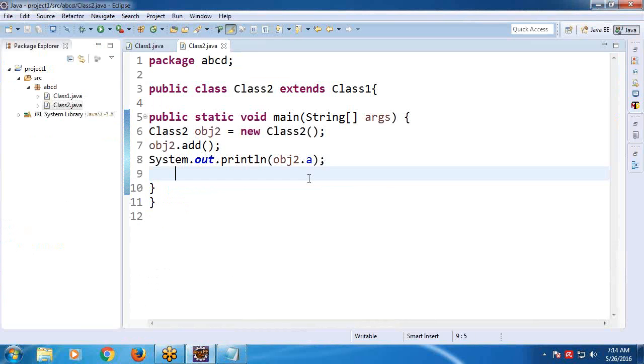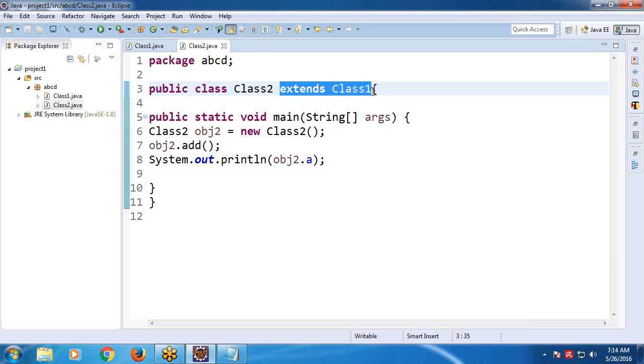Okay, we are using inheritance. Observe, Mamata. Without inheritance, I want to access methods from class 1. We have to create the object for class 1 in class 2.